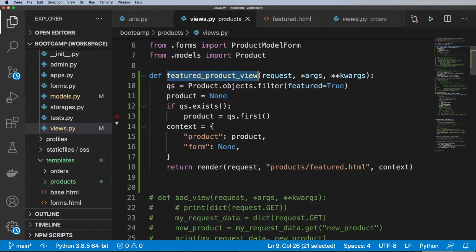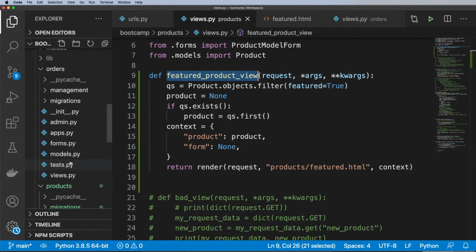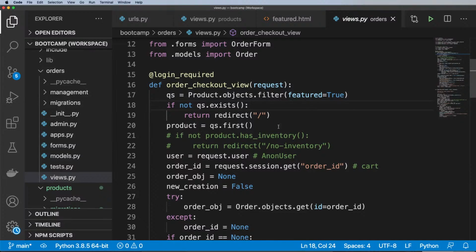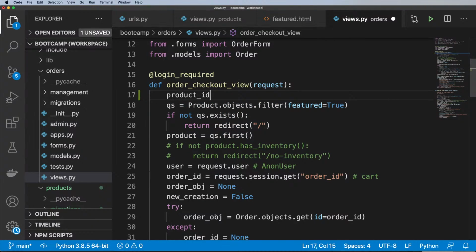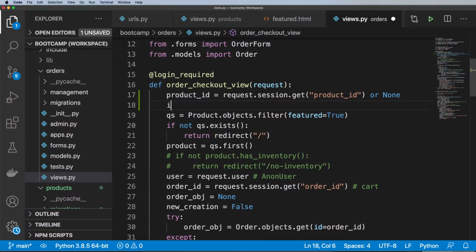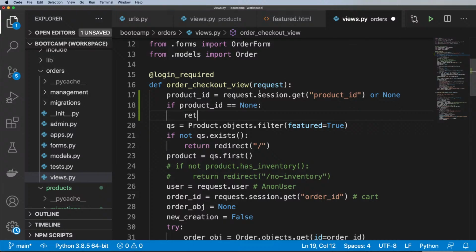So when I go back into that checkout part, let's come back in to my orders. When I actually come in here, what I want to do is replace all of this with at least some sort of session ID. So I'll go ahead and now say product ID equals request.session.get and product ID or none. And then we'll go ahead and say if product ID equals none, then we will return that same redirect that we had originally. Okay, so with that, then we would actually filter this down, and the primary key or the ID, let's actually leave it in as the ID, is equal to what that one is.